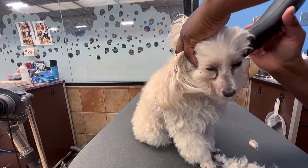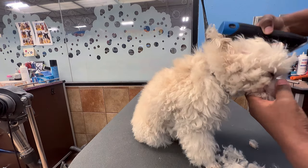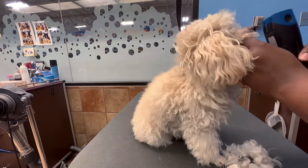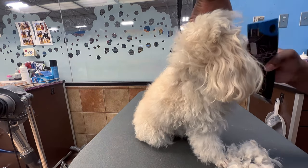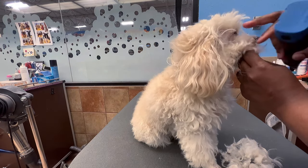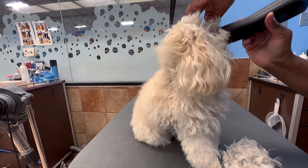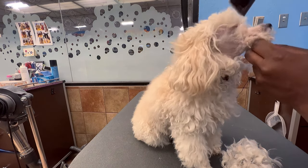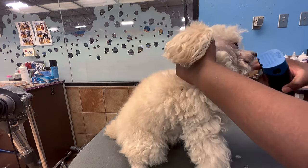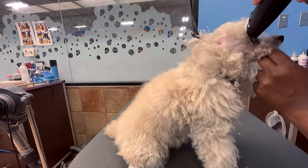The reason I'm doing this as prep work is that most dogs don't like having their face washed or dried, so shaving it before the bath allows the face to dry a lot quicker and makes the process easier for both the dog and the groomer. I was moving too quickly and took the line for the top a little too high, but I was able to blend it in during the grooming process.